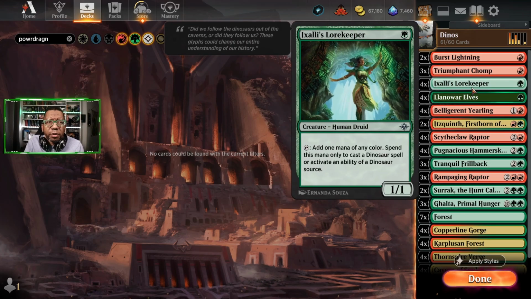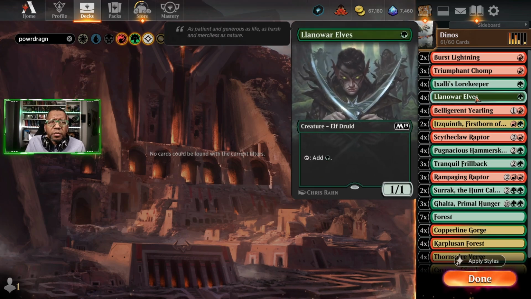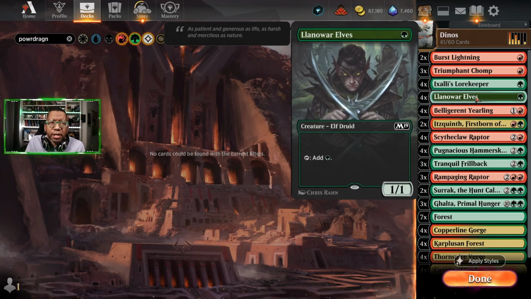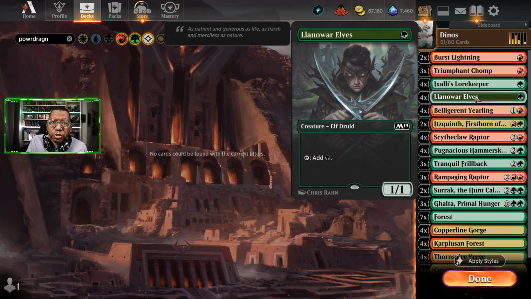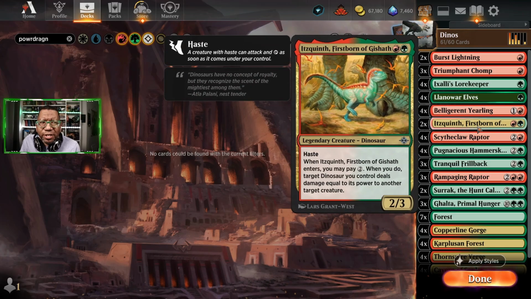We do have some good quick mana here, because we have both Ixalan's Lore Keeper and Llanowar Elf. Either of these on turn 1 is great, because we actually have a fair amount of things that cost 3, which could give us some opportunities. Belligerent Yearling is actually good here because we have a lot of big power dinosaurs, so this obviously makes sense, and it has Trample, which is super nice against a bunch of the token builds.